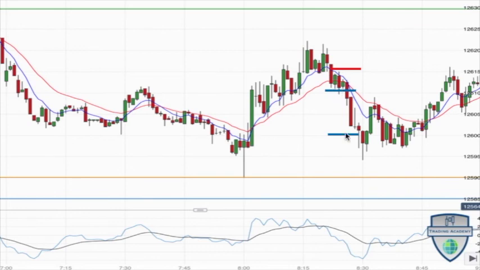So as I'm entering my trade, the slow line of the indicator is pointing down, the fast line of the indicator is pointing down. I've had a divergence in here and the market's below the moving averages. That's all perfect confluence and just right for taking this particular type of trade.